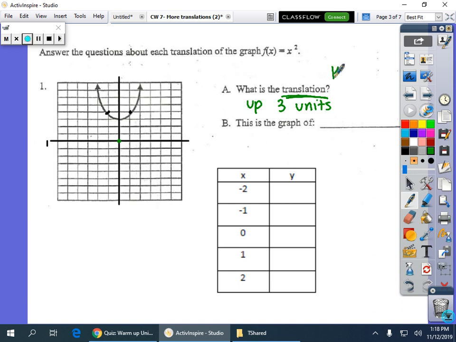So that means K equals 3. So if I write this equation, y equals, there's no h, so that just stays as x squared, and k is 3. So my vertex should be 0, 3, meaning my next 2 points should be up above, so up 1, right 1, up 1, left 1. So it'll be -1, 4, and 1, 4.